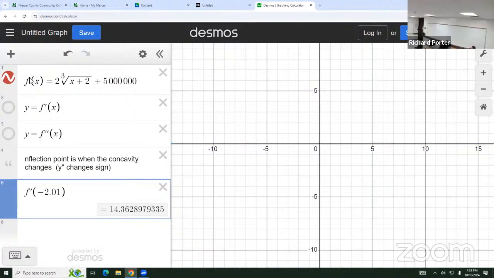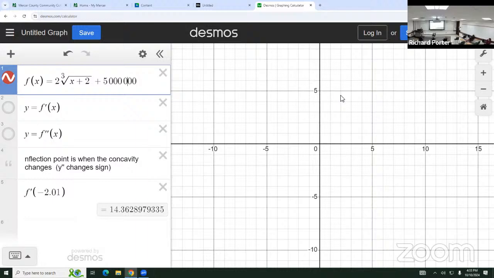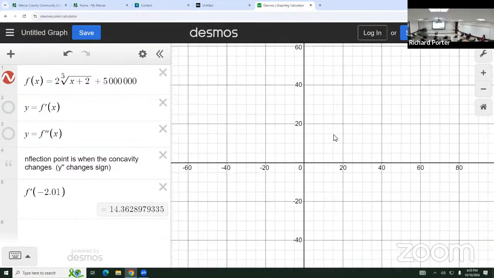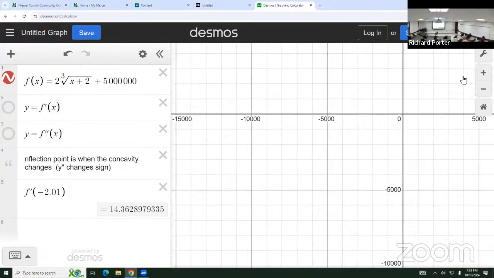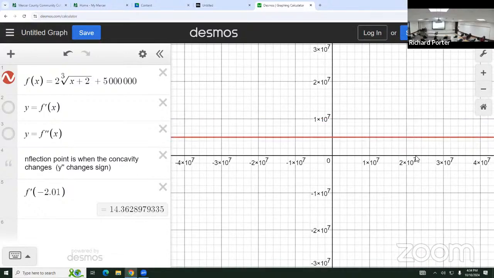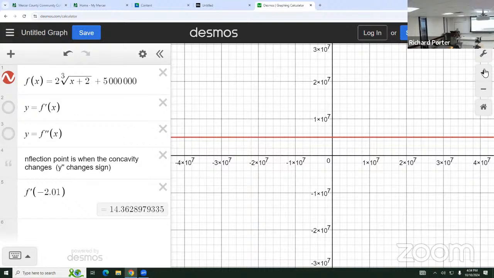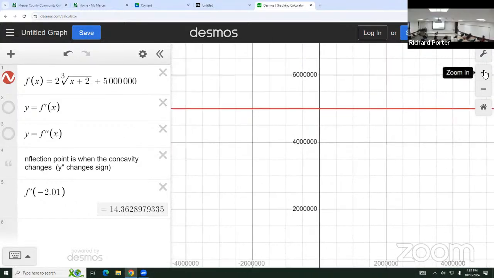Oh, you can't look at the graph. Why can't you look at the graph? Because I just put it up there. Let's just take it down. Bring it down. All I did was raise it up to 5 million. But I can just move out. And eventually, when I get to 5 million, I'll see it. There it is. I can't see anything now. I've ruined it. By adding 5 million to it, I've lost all the pretty.